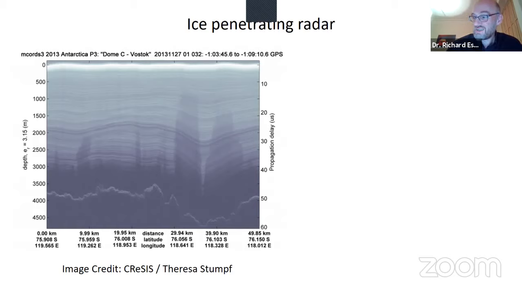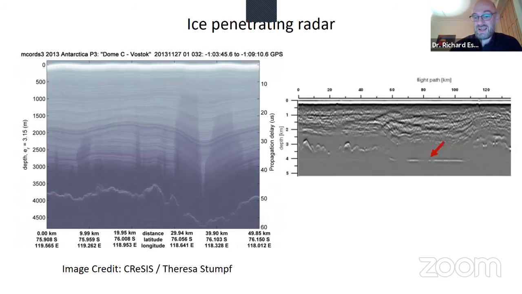Near the surface, variations in the density of the snow that was deposited at different times of the year give reflections from variations in the permittivity of the ice. But once the snow is fully compacted into ice, there are no more density variations, but we still see reflections. These come from variations in the electrical conductivity of the ice. And the reason that is varying in some layers is that sometimes the surface has been covered with dust deposited by volcanic eruptions.